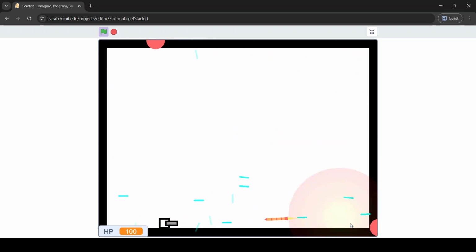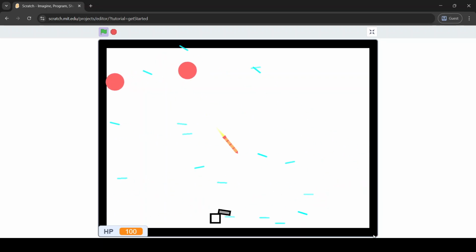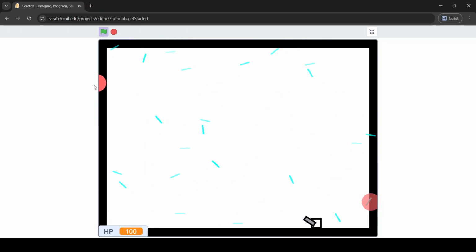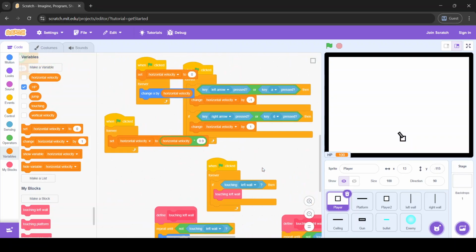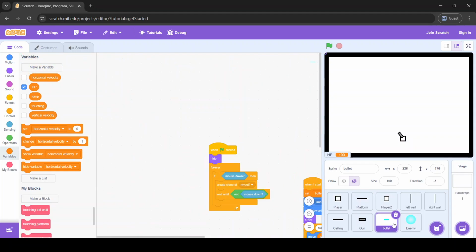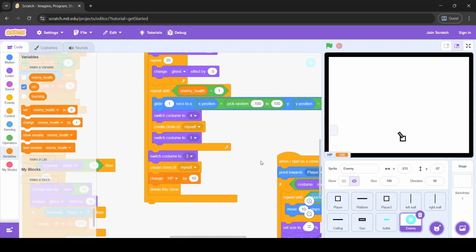So here, if we kill our enemy, our health still stays 100. So that's basically everything we need to do.